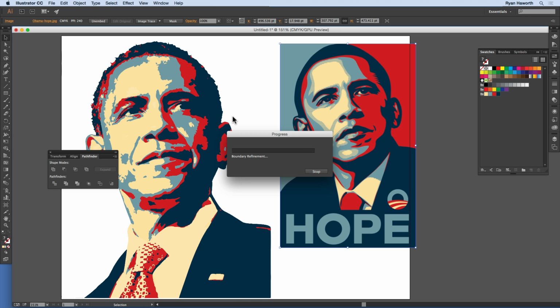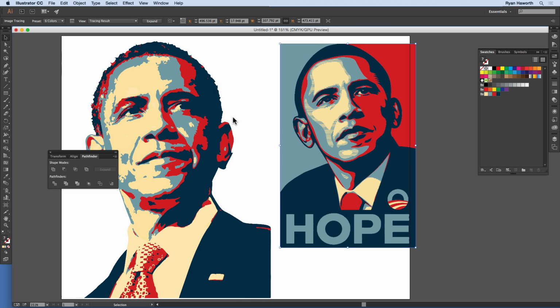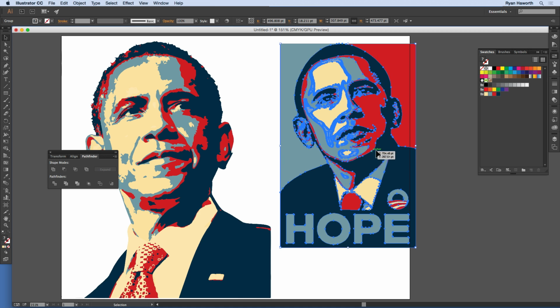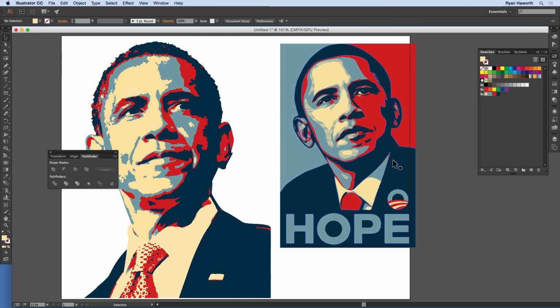So it's going to run through the process. And when you start with these, it's a good high quality, almost vector image. You can see that it's retained a lot of those colors, or those lines.